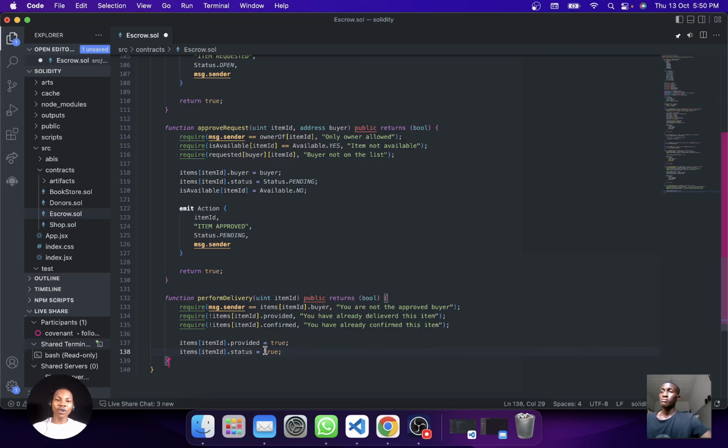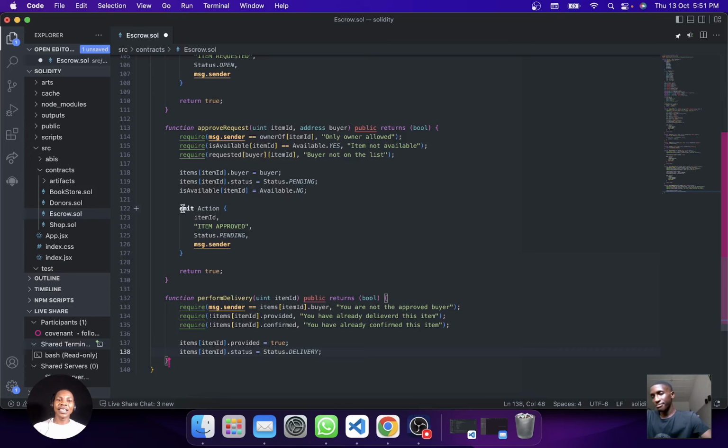Status is not going to be pending anymore. Instead, it's going to be what? Status dot what? Delivery. You understand this thing now? Yeah, so that is the status now. It's going to change from being pending to what?